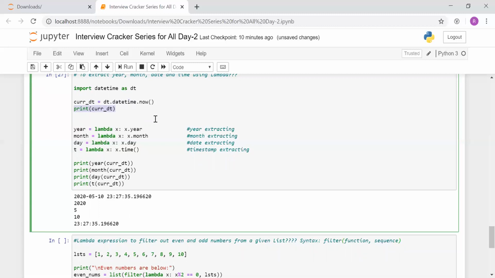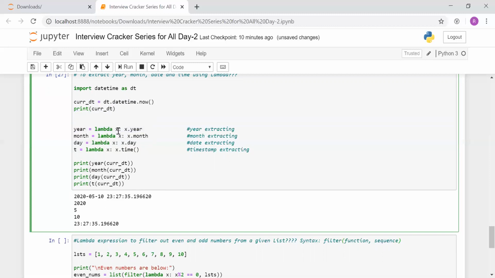Now, how to extract the year, month, day and timestamp from our current date variable, since we have already extracted these details. But now we want to extract year separately, month separately, day and time separately. So using lambda expressions, you can extract year, month, date and time.